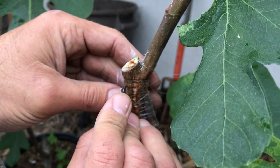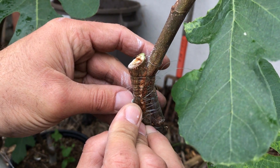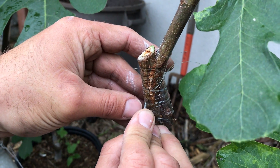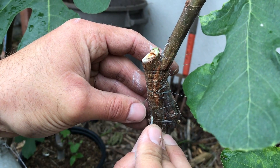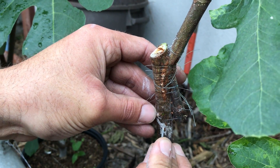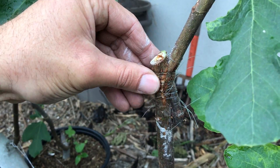We're just going to pull all that twine out of there — there it goes. As soon as you touch it, it just pulls back. It was under a lot of stress and pressure as this has been expanding and at the same time forcing the two to become one. And now we'll just remove all that tie.